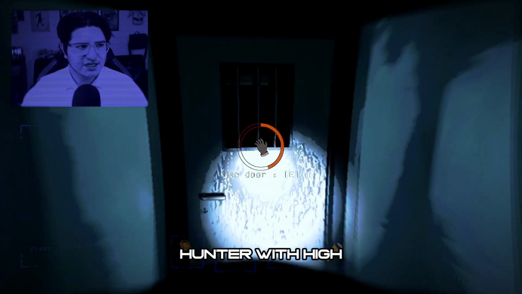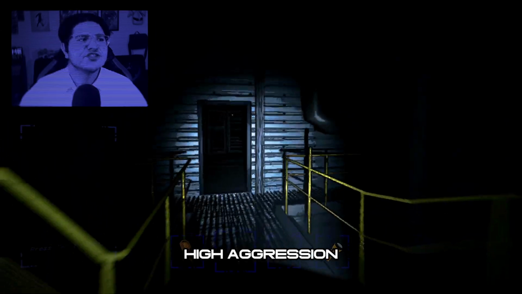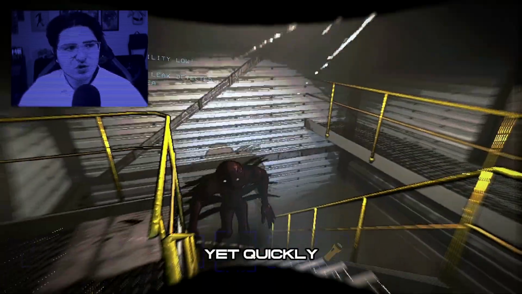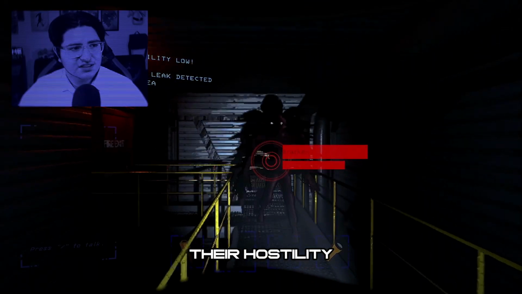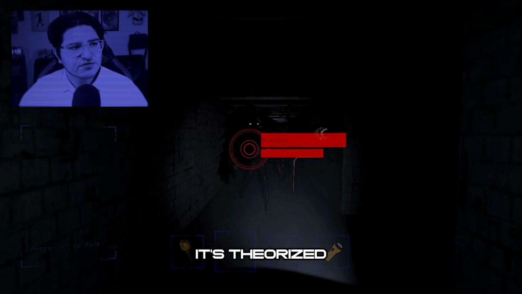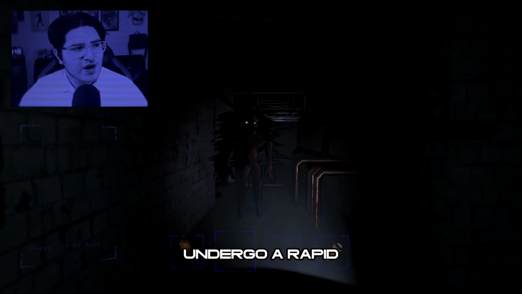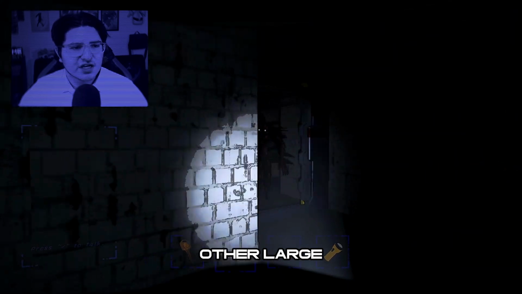It is a lone hunter with high intelligence. Its behaviors can seem aloof at times. It exhibits high aggression even when unprovoked, yet quickly backs off when confronted. However, Brackens are known to up their hostility when cornered or simply watched for too long of a time. It's theorized that upon death, their bodies undergo a rapid decomposition process, which is unique from other large animals.